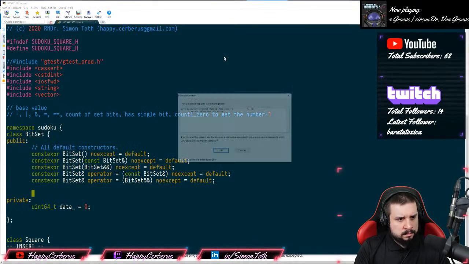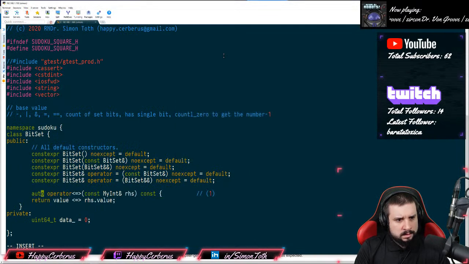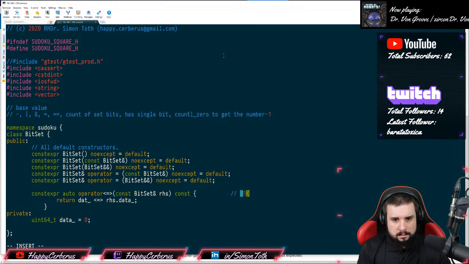Yeah, basically I can use auto, so I don't have to think about the result. Return, so okay, data then equals right hand side data. Okay, and yes, okay, this is again noexcept.